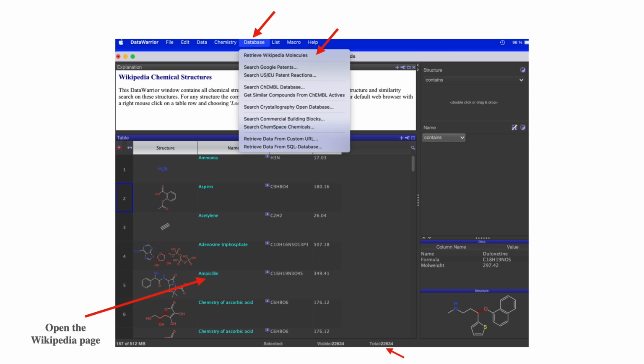This means you can readily access and explore a vast public collection of molecules for your analysis directly within the software on your machine. So please try that command. You should get around 22,634 molecules, at least in the June 2025 version of Wikipedia. In future releases, there will be more compounds, and in fact, in July, there are some additional molecules.